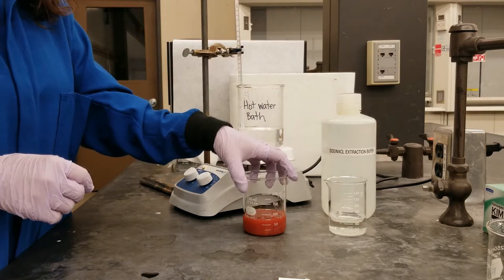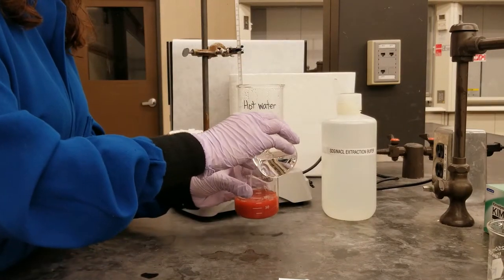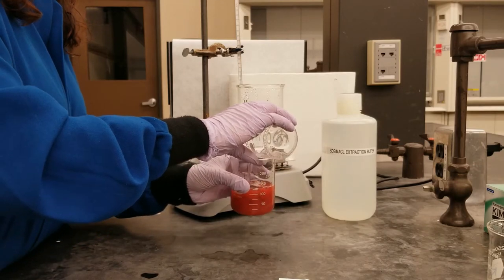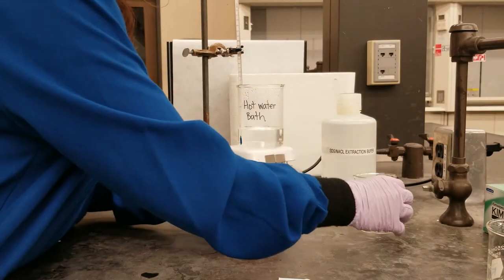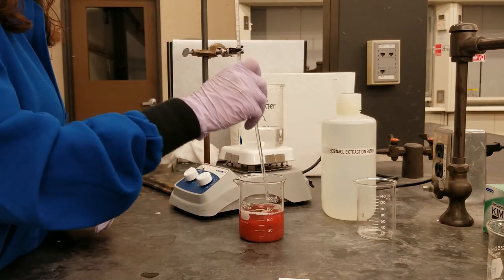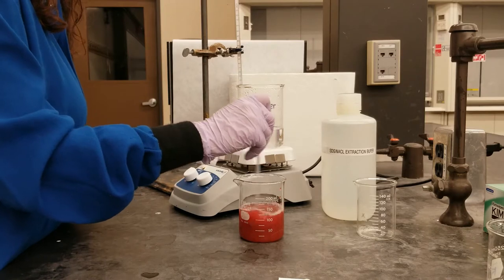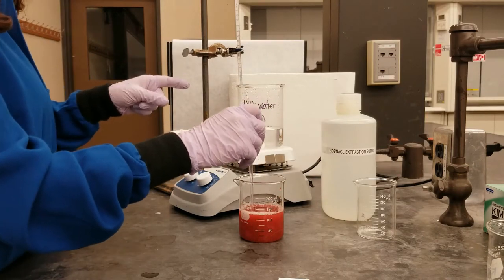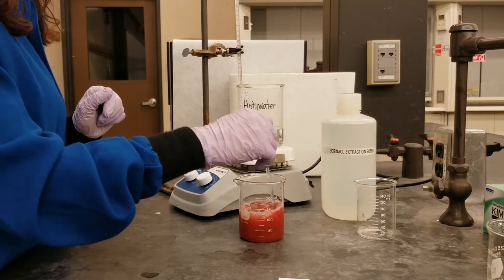Now to our slurry, we're going to add our extraction solution to extract the DNA from our strawberries. Once we have our DNA extraction buffer and our strawberry mixture together, we're going to mix it just a bit with our stirring rod and then place it in our hot bath that is at around 60 degrees Celsius.